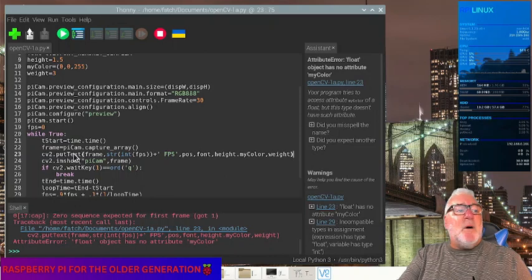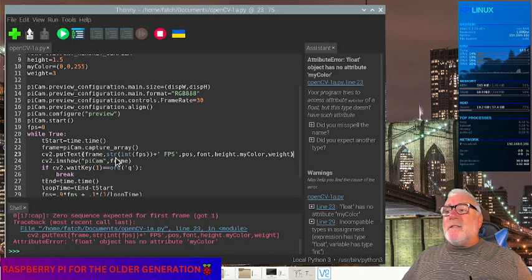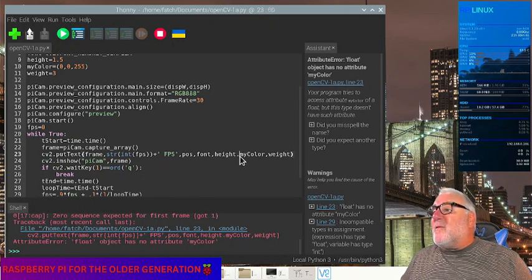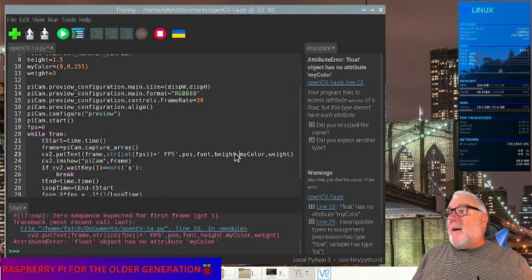CV2 put text, comma, frame, comma, STR, brackets on, int, brackets on, FPS, brackets off, plus, quotes, FPS, quotes off, comma, pause, comma, font, comma, height. Got it? We put a full stop instead of a comma. Comma. All right?